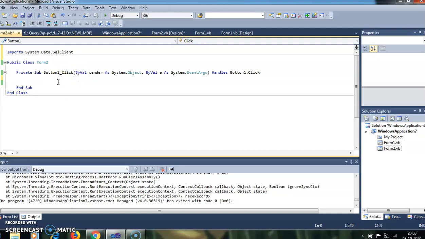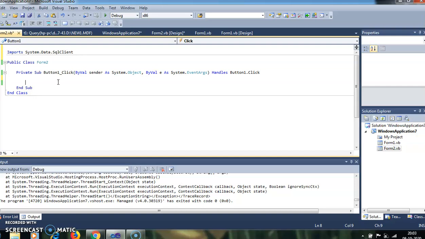Now if you want to establish the connection and retrieve the data from the database, we have to proceed through four steps. The first step is creating the connection object, which will establish the connection with the database. The second step is to create a query based on our requirement. If you are going to retrieve data from the database, then a select query should be used. If you are going to insert a record into the database, an insert query should be used. Likewise, based on your requirement, the related query should be created as a string variable.